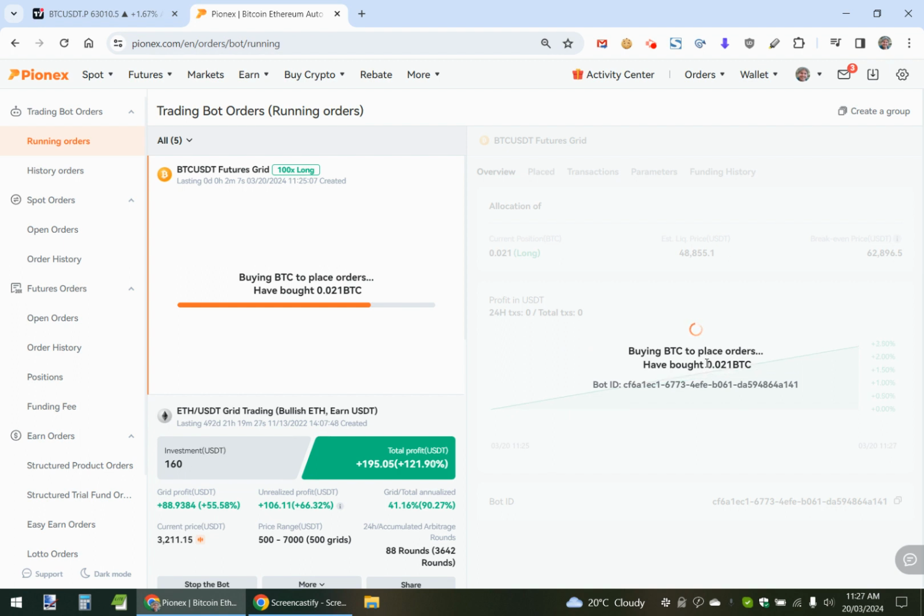I've got a bit of a suspicion that because I ticked that box that said only buy with a 0.1 spread or whatever it was, that's why it's just delaying getting into the market. There we go.